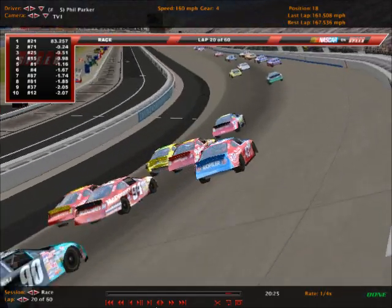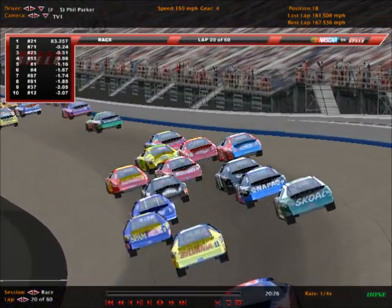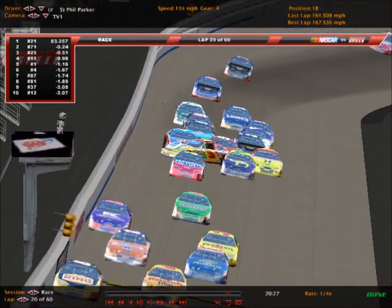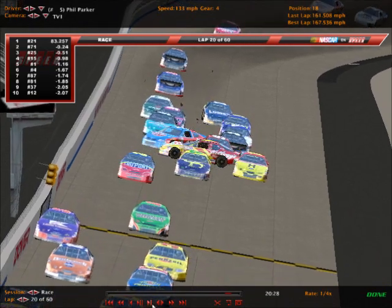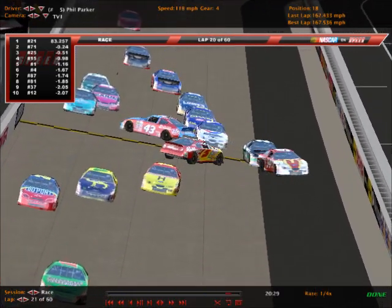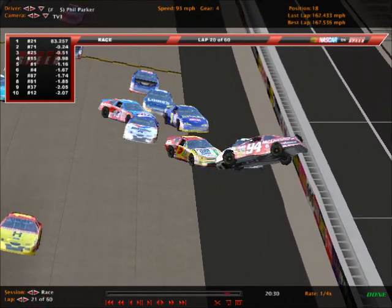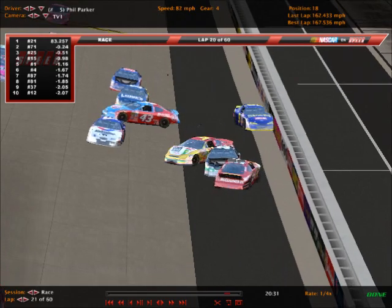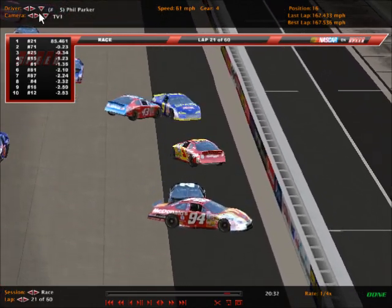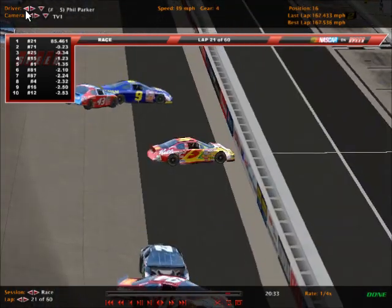Well, they got 3 wide there behind Parker and Ryan George. And then Collard's going to hit Parker at this point, slams him in the wall. Parker comes right back in front of Jessica Shelton, and she and Collard crash. And then she, oh my gosh, bad crash for Jessica Shelton, and rides the wall along, and as she gets bulldozed by Dylan Poteet in 22. 9 car of Ashlyn Boyd's involved as well.